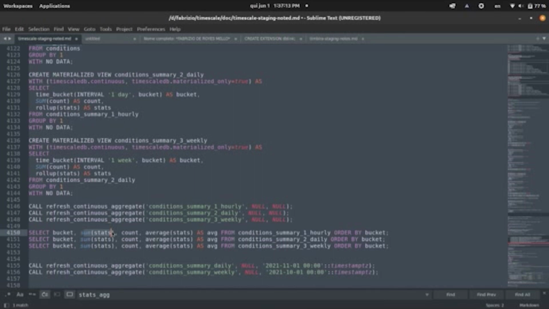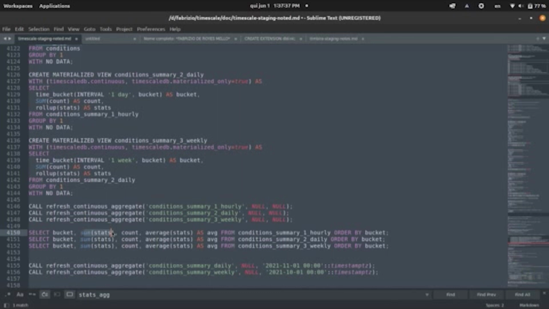So we have those hyperfunctions to store the partial state of the aggregation, do the roll up when you have multiple levels, and finalize the aggregation using some special functions. Actually, what we did here is decompose how the aggregation functions work in Postgres.